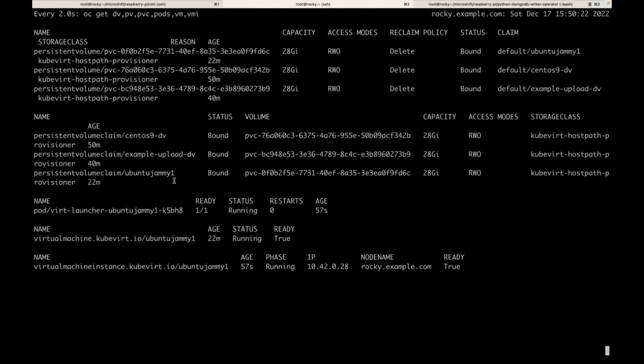And the cloned persistent volume which was there for CentOS instance 1, that also got deleted. So we are only left with the original volume that we used for cloning. The second volume that was there for the instance itself got deleted.